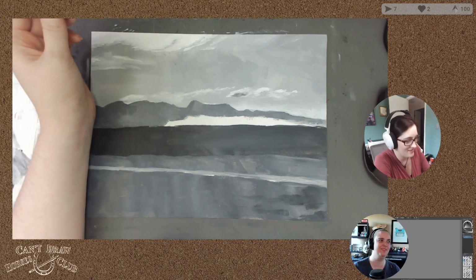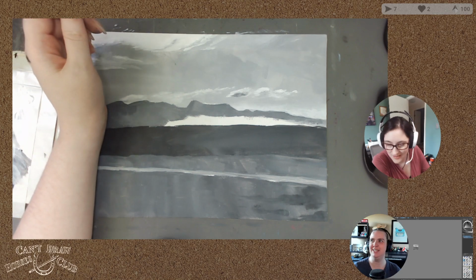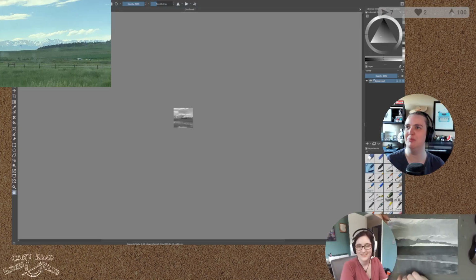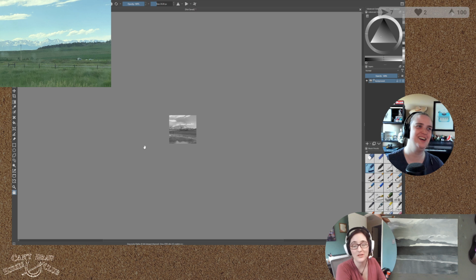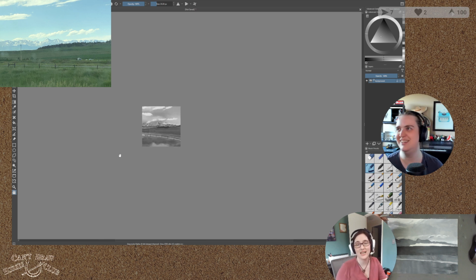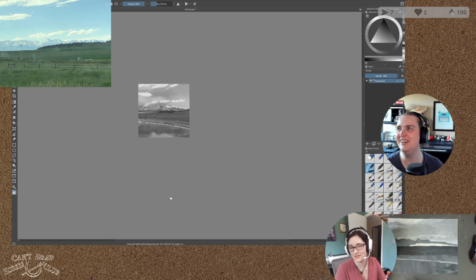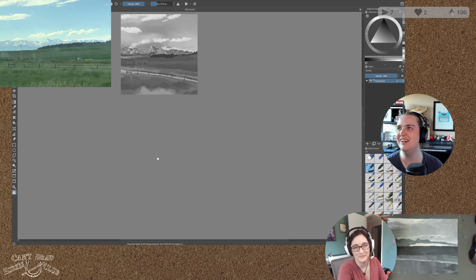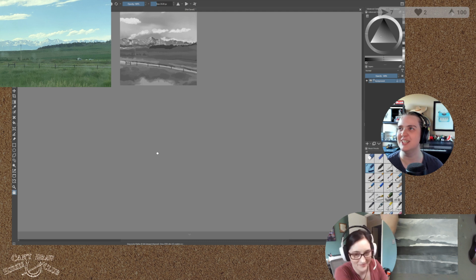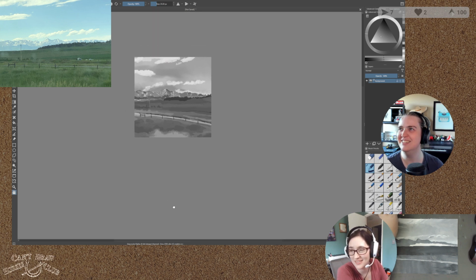Yeah. See, if it's really tiny, mine looks okay. I know that you're saying that as a joke, but that is a good way to tell if you have a good range of values in a photo or in a piece of art. They're the same picture. I think it's good.